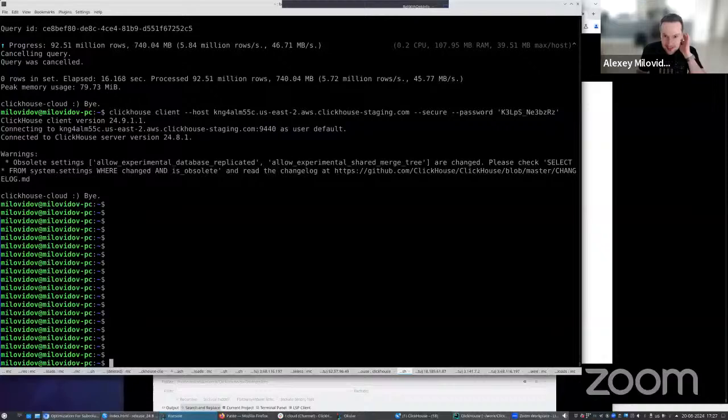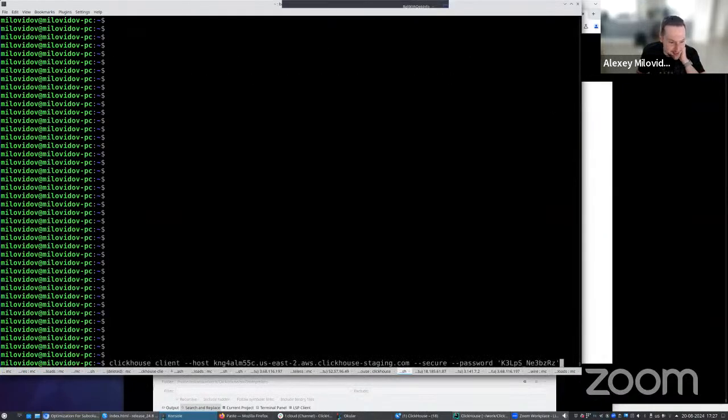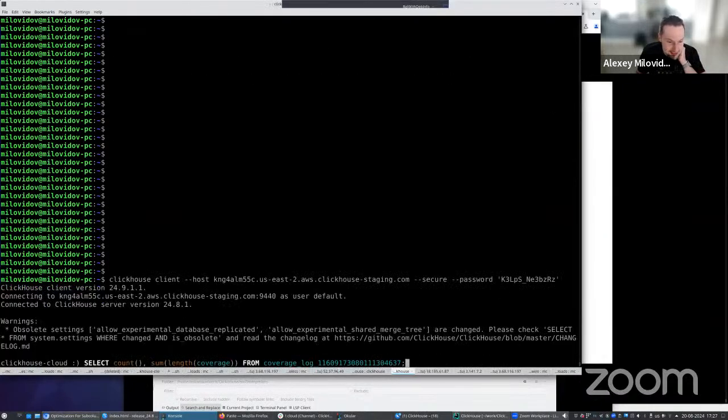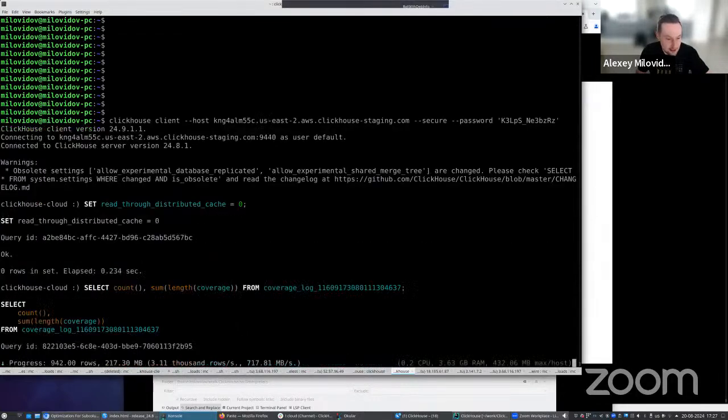I don't like this query, and I will have to change the password for this server. But let's take a look again. It starts working. 30 gigabytes per second, 35. And it processes just 400 gigabytes. And it will take quite some time before it processes all 30 terabytes.